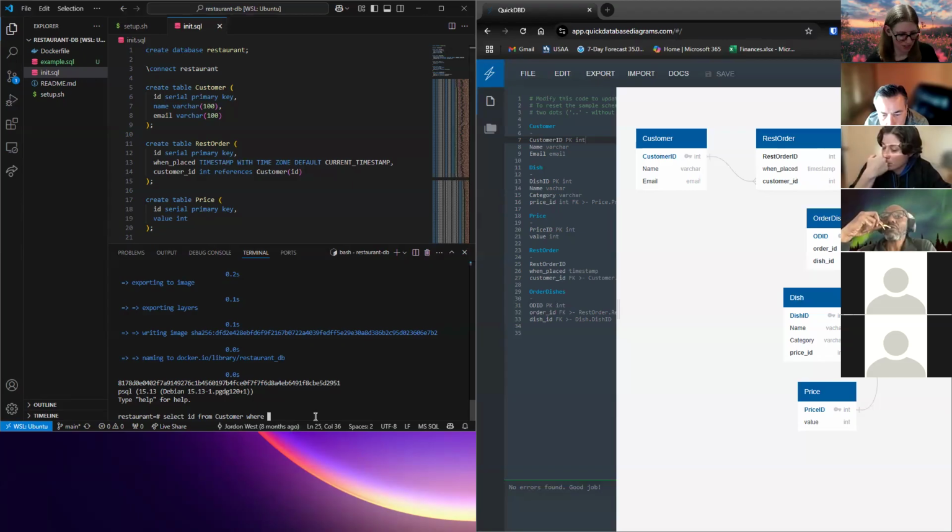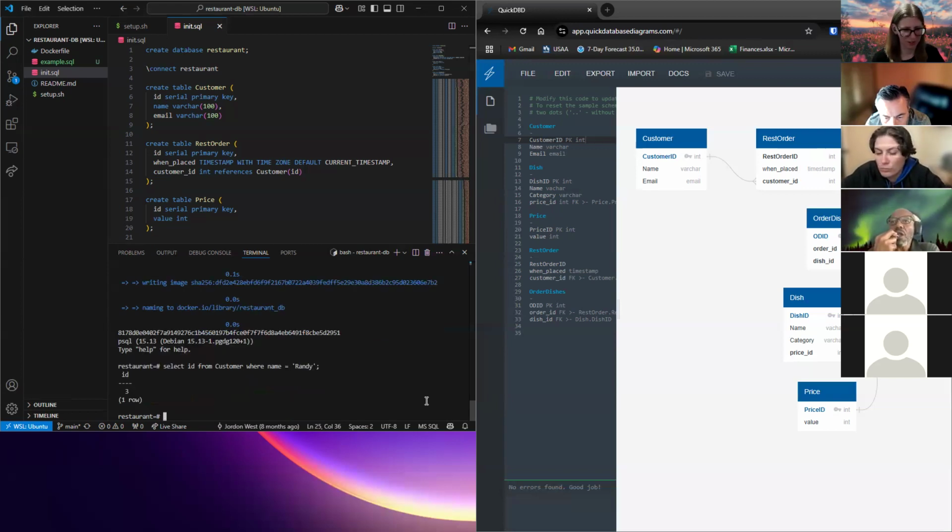We could do a like, but I know for a fact he's in there as Randy, so I'm going to say just equals. Where name equals Randy, and with our semicolon. Okay, so 3. Randy is customer 3 in our database.